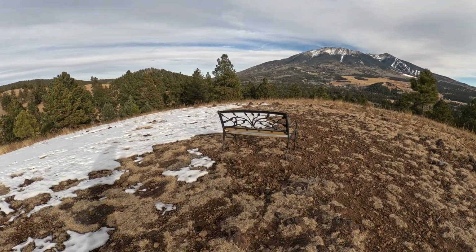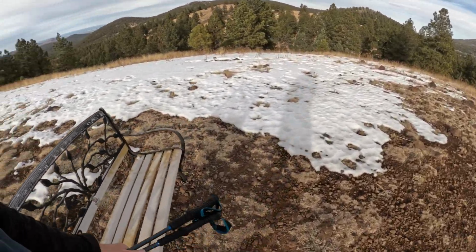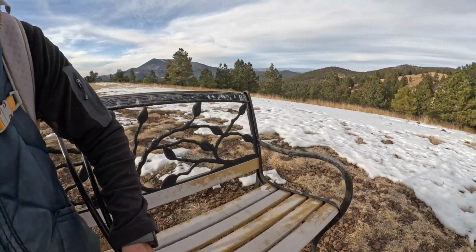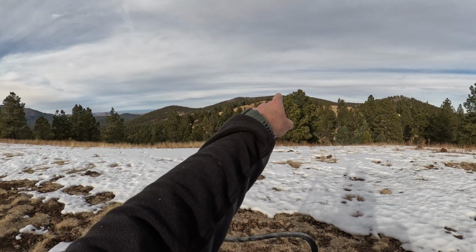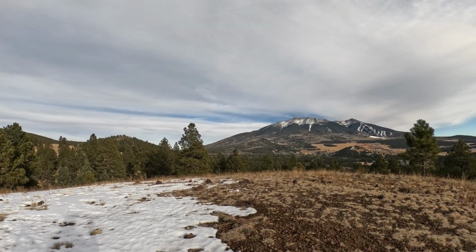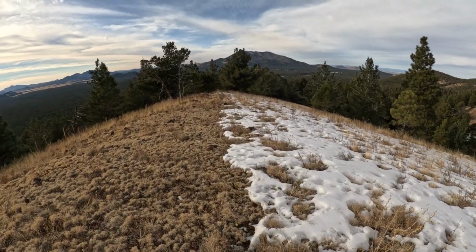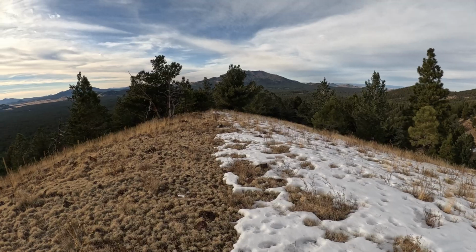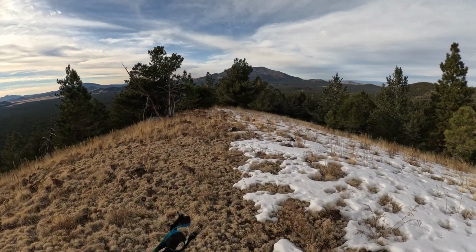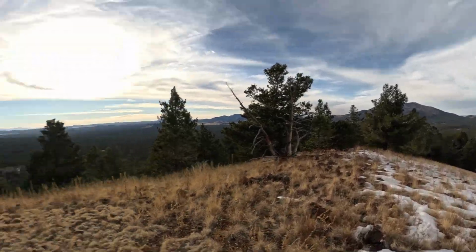Last summit. Look, there's a bench. Huh. I think I will. So if you look, right there is where I was eating my snack. And there's the peaks and the snow bowl. All right, so now the plan is to just whack it down the hillside here until we intersect back in with the cross-country ski routes.